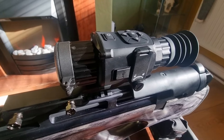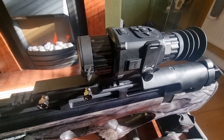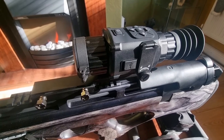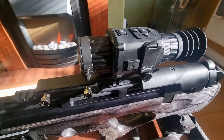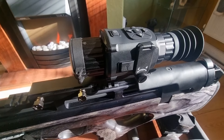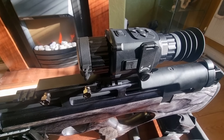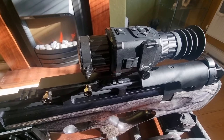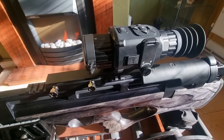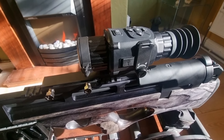It is absolutely lovely to use. It took me about 10 shots to zero it — thermals aren't as easy to zero as standard digital day/night vision. At close range, about 20 yards, I fire a pellet into the target and if you look through the thermal you can actually see where the pellet impacts on a piece of cardboard — it shows up as a black or white dot, depending on the colour palette, because the pellet impact generates heat. Then I aim at that spot and zero accordingly.